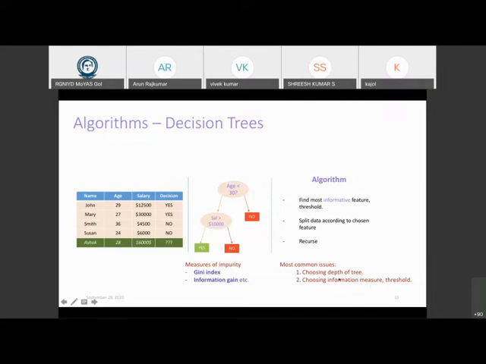The other thing is, how do I decide what it means to say some feature is informative, right? There are multiple ways to decide this. We won't really discuss this in detail, but there are these things called Gini index, information gain, and so on. Different ways to decide what should come where in this tree. That is again a design choice, as a designer of a machine learning algorithm, that you should have. But this is the high level idea, right?